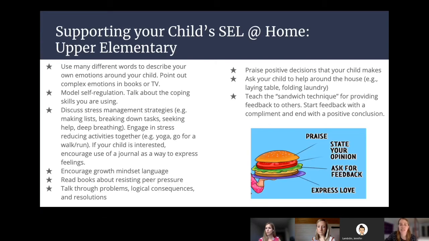And then there's the idea of the sandwich technique, which is about providing feedback for others. So you can teach the sandwich technique to your kids, but it's also a helpful technique to use when correcting behavior. This method starts with praise, and it's important that this praise is specific. For example, I love how you helped your sister today. And it moves into stating your opinion in a constructive way, such as, can you explain why you did this? Let's figure it out together.